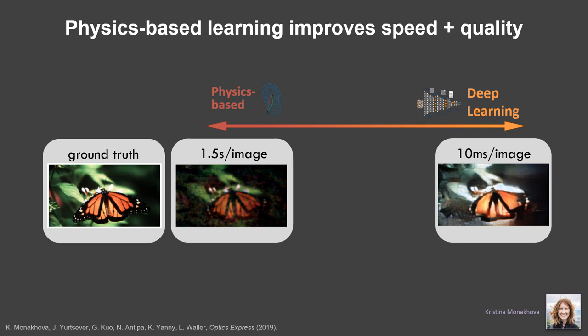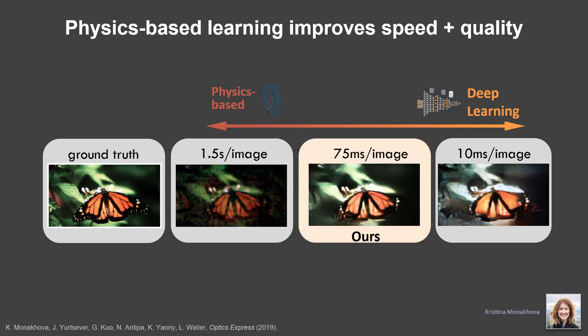If you look at the reconstructions with a physics-based network it has some weird artifacts. In this case we're bounding how long we take to reconstruct it, but it's a very slow reconstruction process. The deep learning case is very fast and it just has different artifacts in this case.